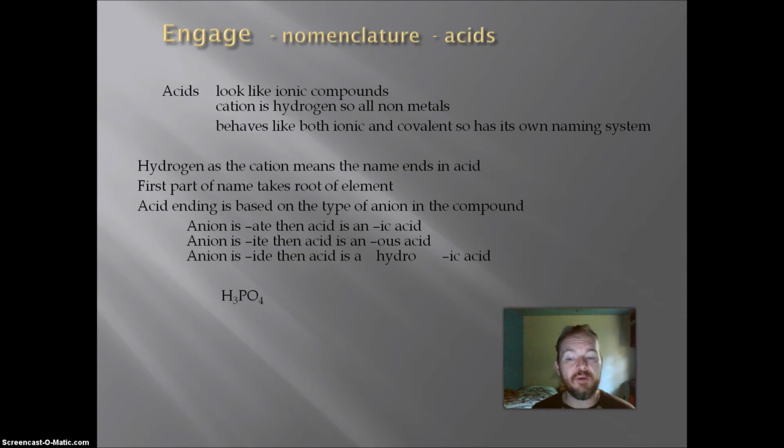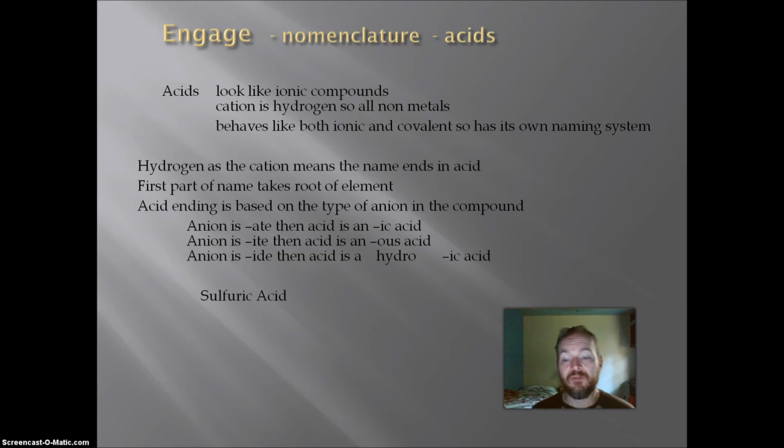We have H3PO4. H is written first. It does not matter how many there are. It does not have to be one. It could be two. It could be three. If there is H written first, it is an acid. If I look at the PO4 from the polyatomic ion module, we learned that this is the phosphate ion. And if it ends in ate, then the acid is just an ic acid. The root is phosp from the phosphate, so it is phosphoric acid. We kind of add the or because it sounds better than phosphic acid, although both would be accepted. So H3PO4 is phosphoric acid.